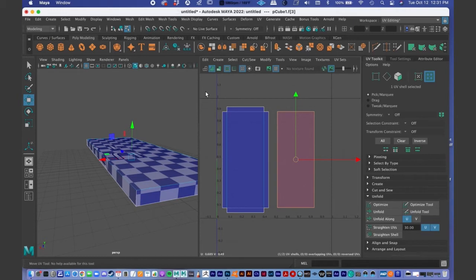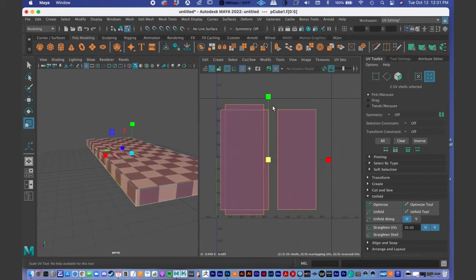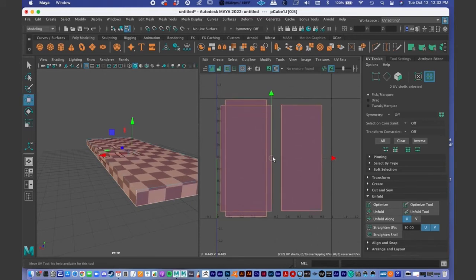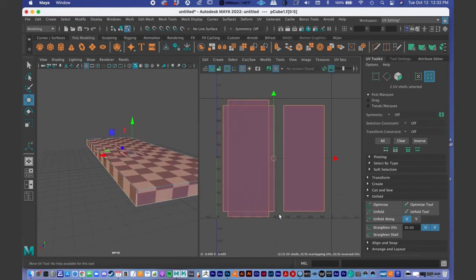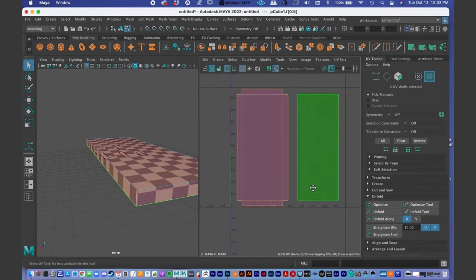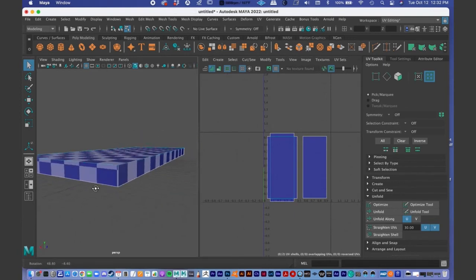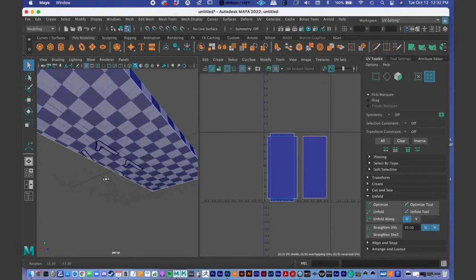And so now, with all of them selected, I just want to scale these up a little bit because any negative space in here is wasted resolution, because we're going to attach a Photoshop file to Maya to get that texture transferred, and any blank space in here is just lost resolution. The computer's still going to have to compute it, but there just won't be any pixel or any image information there. So scale them up as much as you can while leaving a clear amount of space at the edges here, so we can clearly see that this is not getting out of that 0 to 1 area. And we're going to review here, and this is ready to go.